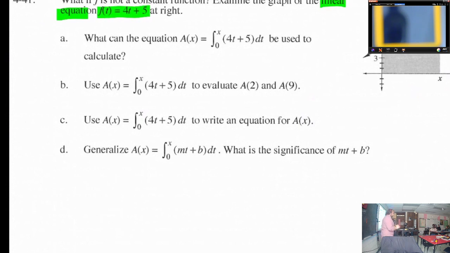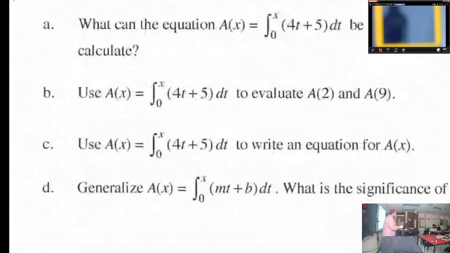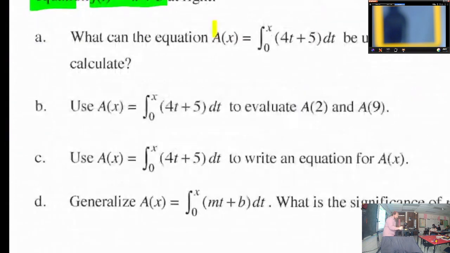So the first thing to do is really ponder and understand what this integral expression is asking you for, because that's what we're kind of asked for. What can that equation be used to calculate? If you look at the parts that are going on here, you'll notice that, again, 0 is locked in place. That's not changing. So the left bound of our little area under the curve thing is locked in place. What is changing is the x. That's what's moving. And that would be the right bound of our integral expression.